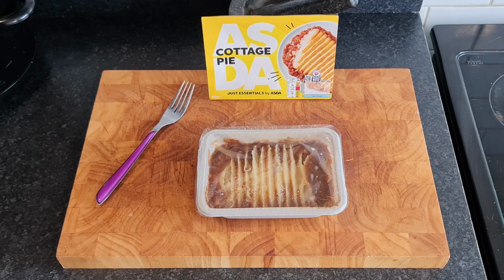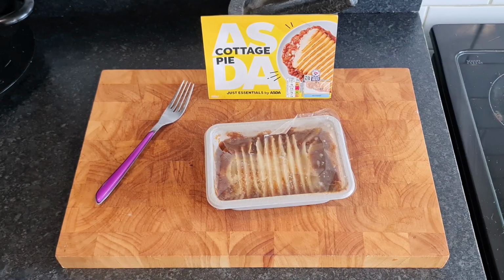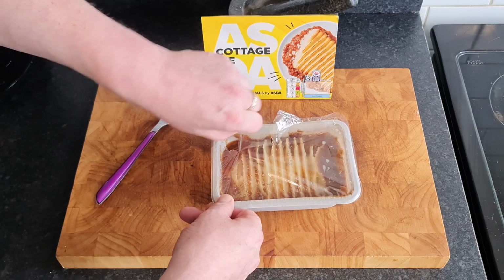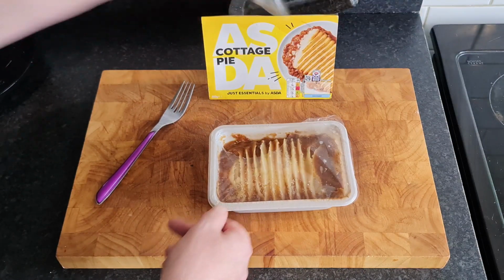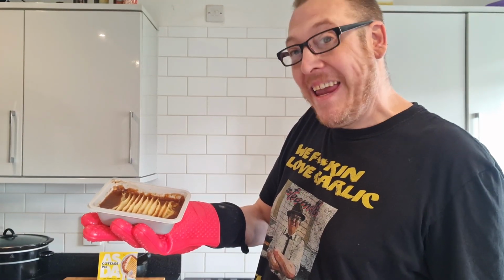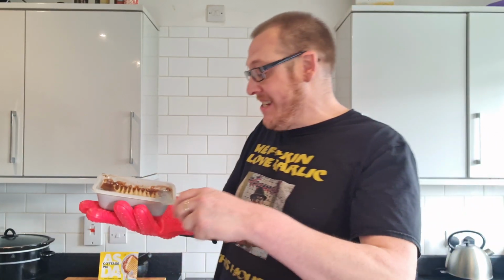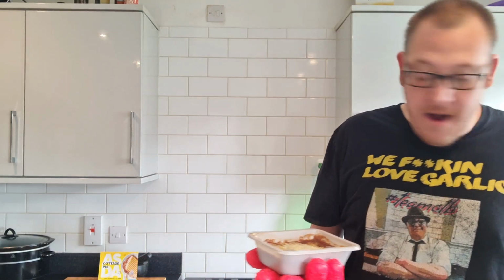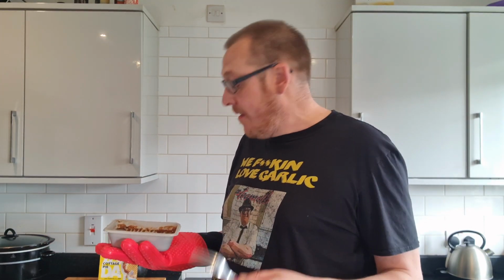No, I've already washed the plate. I had that dirty sausage and mash on it, so it's dirty again, isn't it? Just in case this is absolutely minging. But we'll find out any second when I slide it down. Before we do that, we've got a non-peeler. Bastard. As you can see, I managed to peel it of sorts. Still got plastic round the edges here and still a bit stuck there, look. Oh, why don't they make them easy to peel? I virtually had to cut that off with a knife.